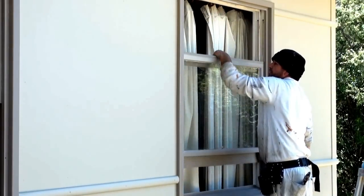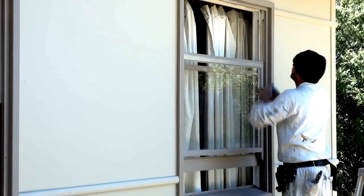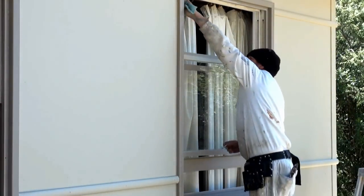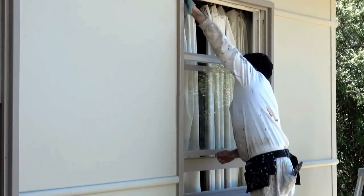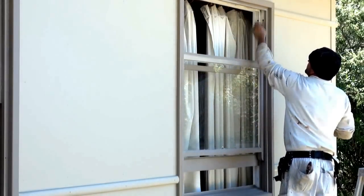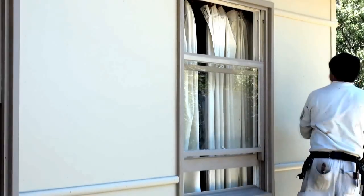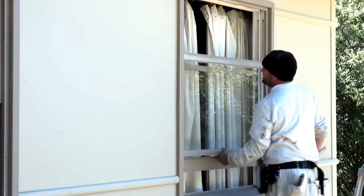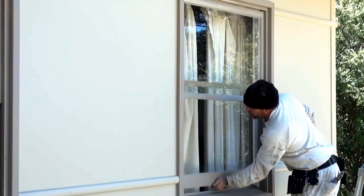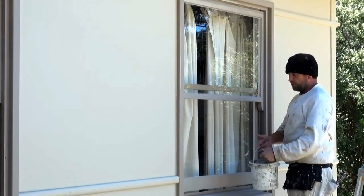Okay, that bit's done. Before you do anything else, get a rag and wipe down these runners, because you will get paint on them. Push that up, pull this down, then finish this sash off.